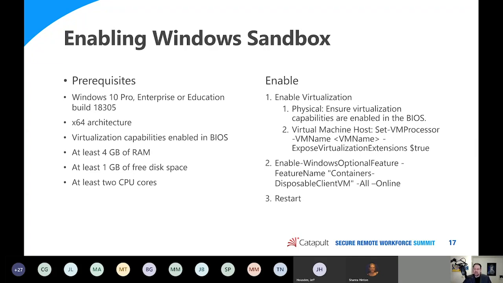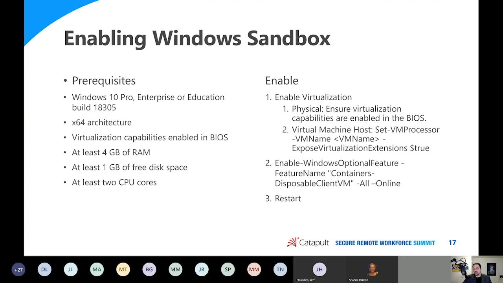Now, across that, if it's a VM, that's a different scenario. So you have to enable what's called nested virtualization. And again, that's really simple. So if you're on the host computer running hypervisor, here we've got a quick PowerShell that can enable the VM processor to be able to run nested hypervisor capabilities. Just run the PowerShell if it's in Hyper-V and you have that particular scenario where you're in a VM that you're also trying to run a Windows Sandbox inside of. Now, the feature itself is just item 2, that Enable-WindowsOptionalFeature. That's it. So once that's done, restart your computer.